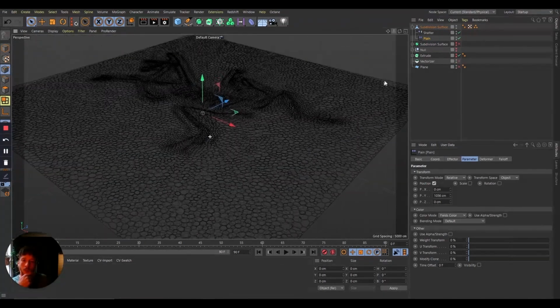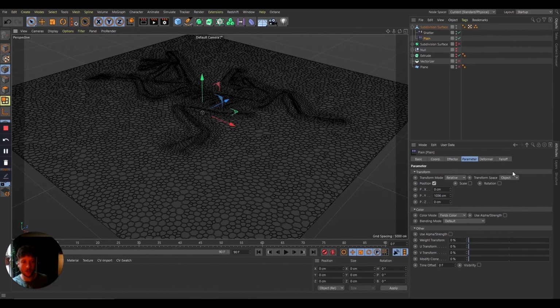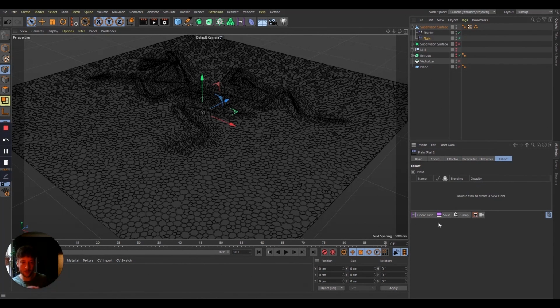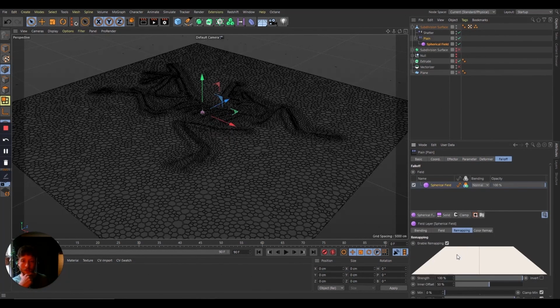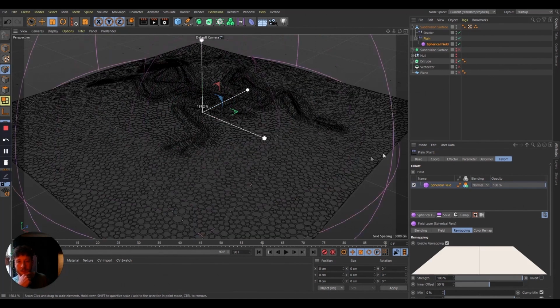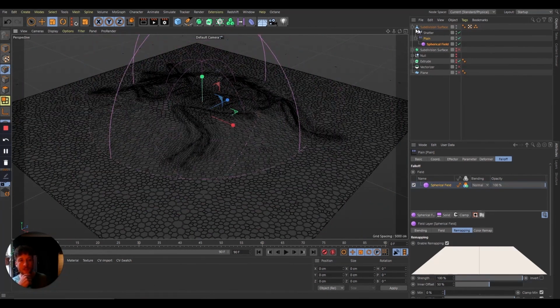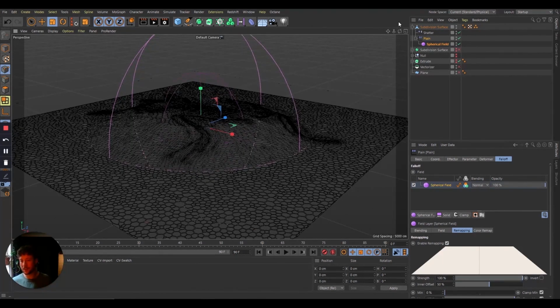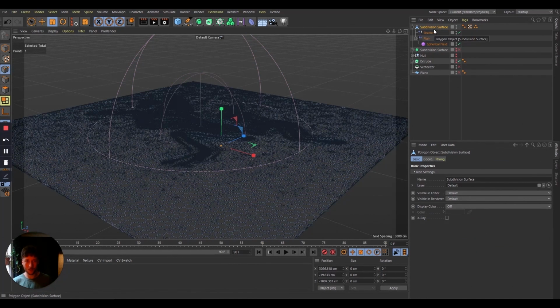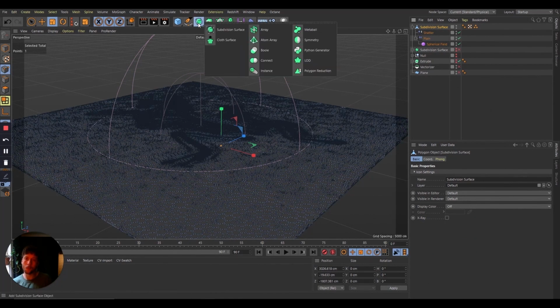So, obviously with effectors you can use fall-offs and fields. So if I chuck in a spherical field and make that larger, you'll start to see the foundations of the effect that we're after. And just so this is all a little bit clearer, so we have a clearer idea of this shape, we're going to use the cloth surface to extrude these polys.